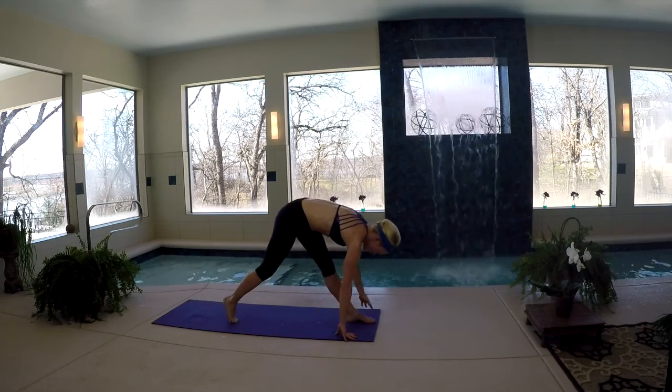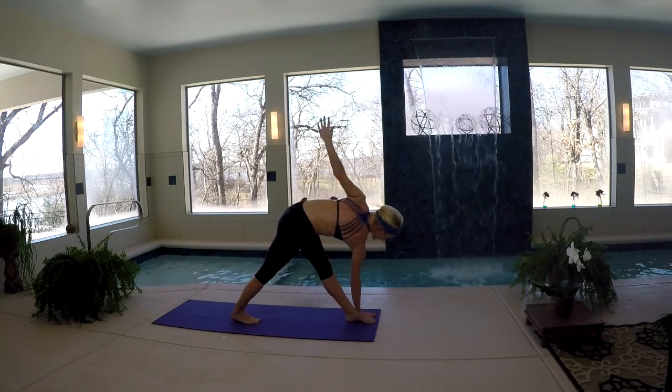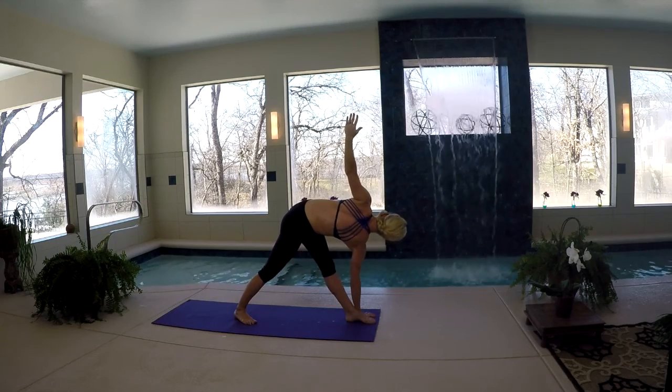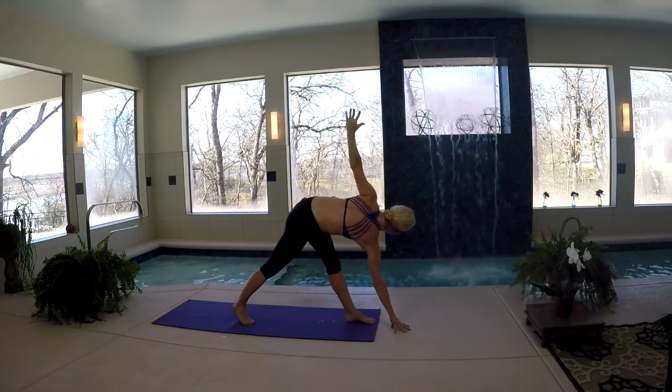Spinal twist. Step your back foot up, heel flat. Turn the belly, left hip back, twisting, right hand is up, your left hand is up. Try to glance to the side, try to look up, really get the twist.